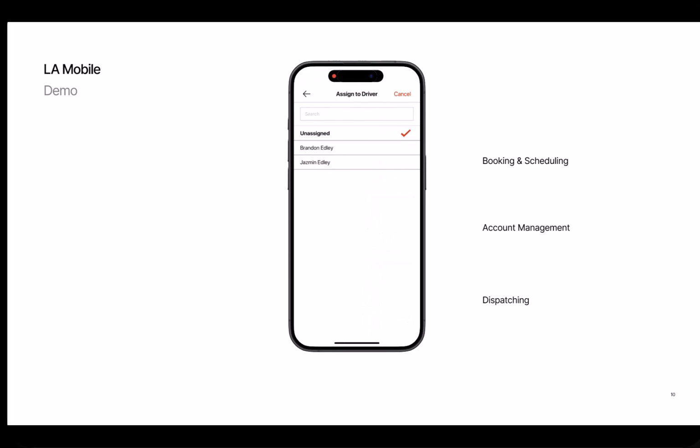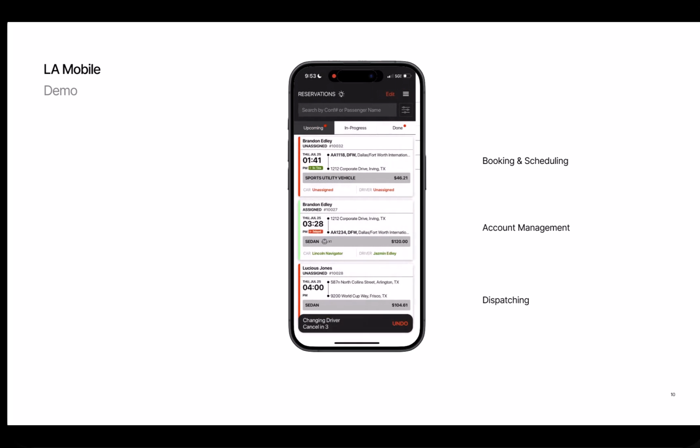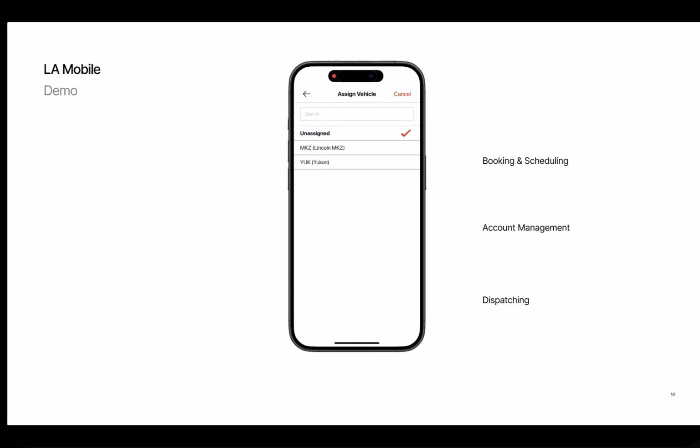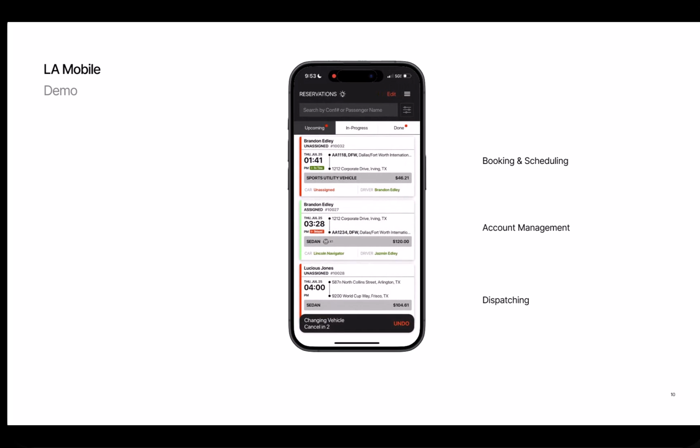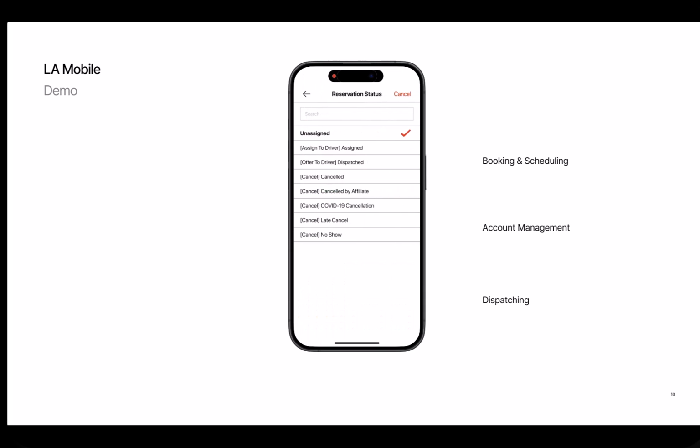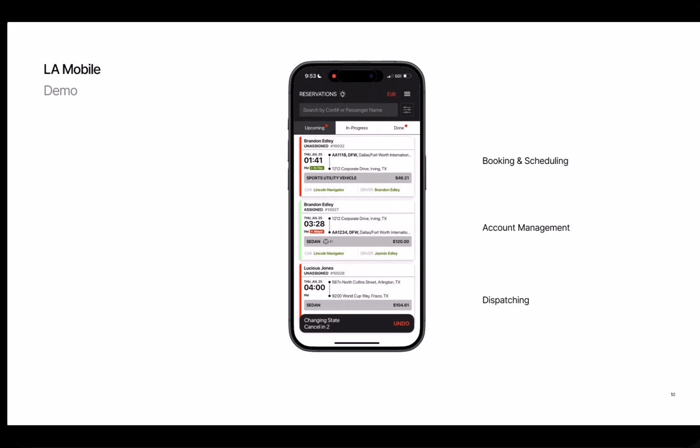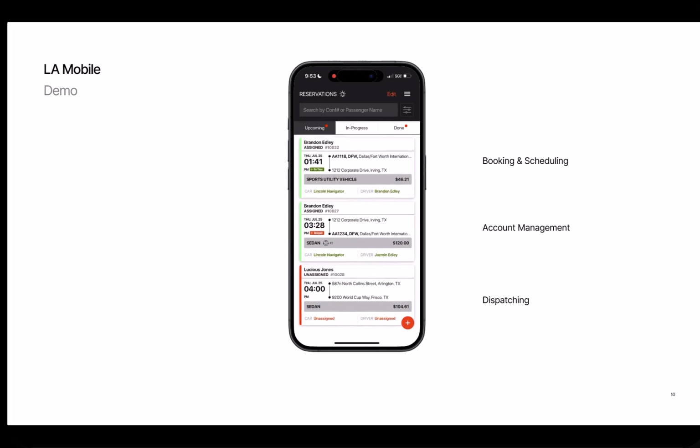So like I said earlier, that's the full dispatch page, and this is where you can do your assignment. The video is showing how if you press anywhere where it says driver or car or vehicle, you can make those assignments. It'll do a little countdown to make sure you didn't do it by accident, and afterwards it saves that information. So I'm actually dispatching this now, setting the status to assigned or offered, which will send it over to the DriverAnywhere app.